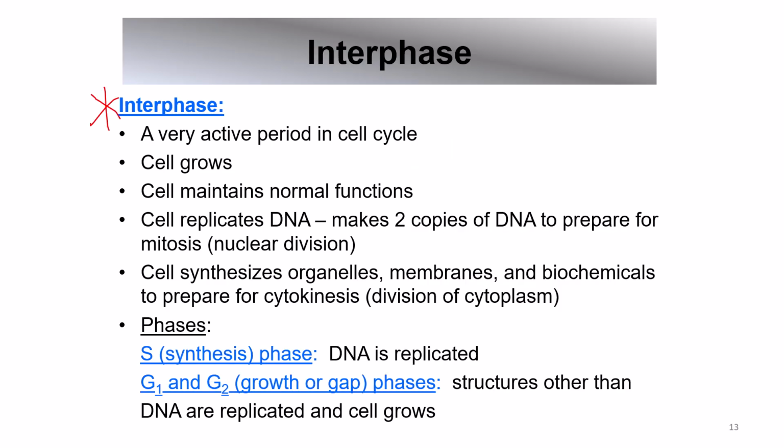And so here we'll start with interphase. So again, like I said, here the cell grows, maintains its normal functions, but more importantly, here the cell replicates DNA, meaning it makes 2 copies of DNA. Okay, so this is very important. This is not done during mitosis, but during interphase. You want to do this during interphase so that if there are any mistakes when the 2 copies of DNA were made, we can fix these in time for when mitosis starts. Okay, so the S part of interphase, this is when the DNA is replicated. And the G1, G2 is when the cell is growing.